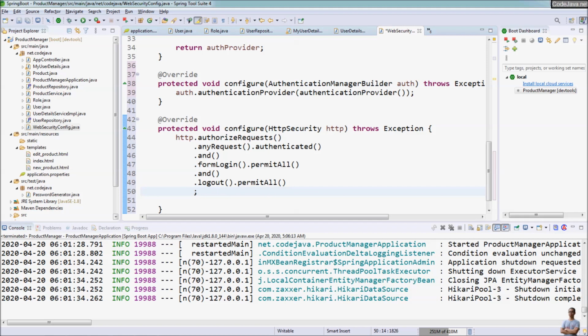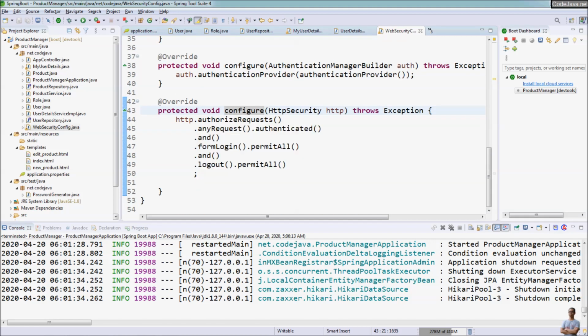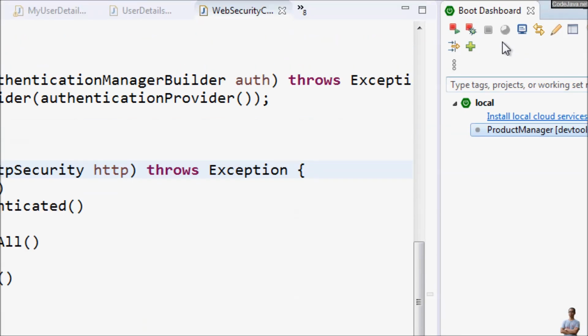Okay, so far a lot of code has been written. Now let's start our Spring Boot application to make sure that nothing is wrong.